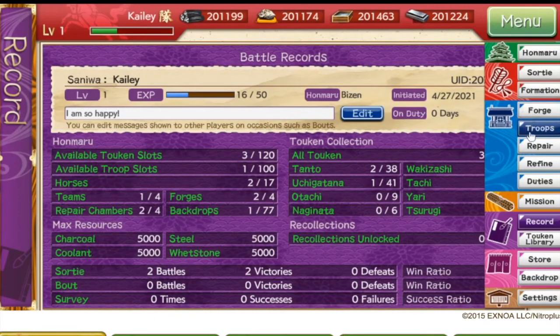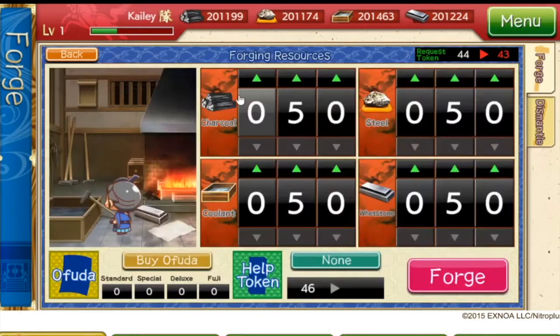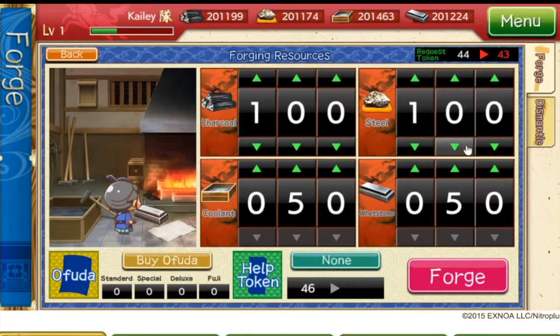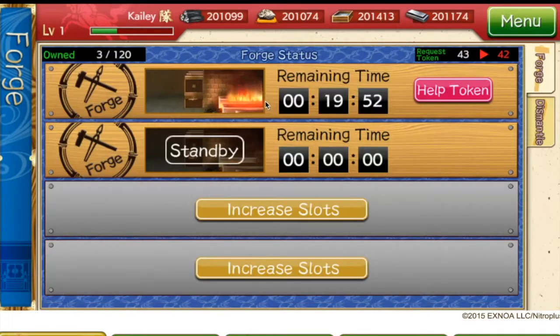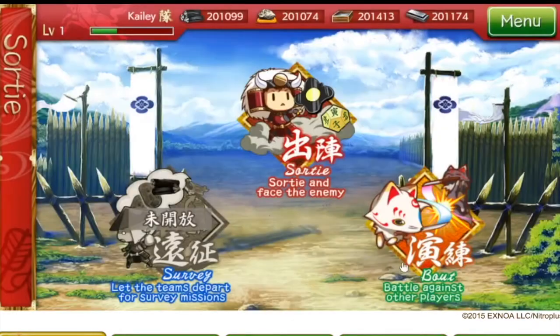Okay. Let's go to the forge. I say let's forge one more token. Let's forge one more sword. And we're actually going to do 100 charcoal, 100 steel, and then leave the rest at 50. Let's see what we get. Okay, this one was set to 20 minutes, so that's not too bad. It's just enough for us to go on another sortie real quick.